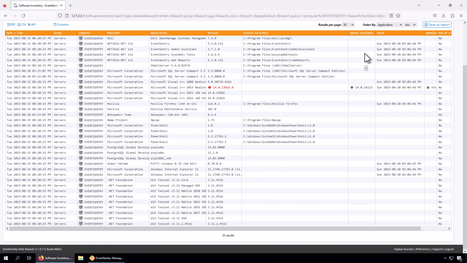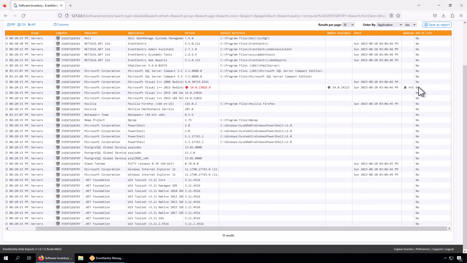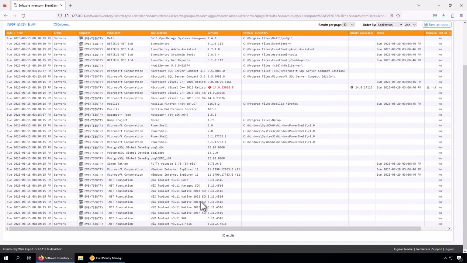The web reports will also do a version check in the background for select software. So obviously for our own software, for anything that's published by NETIKUS.NET, you'll see that for a lot of third-party software like browsers, we do this as well. And if we find that a software is out of date, it'll be marked here as red, for example. It'll show you what the latest version is, and it may also show you a URL where you can get the download to the latest version. We also have the end of life capability here. So if there's a particular software that you have running on your network that's end of life, then that will be marked here as well. But this is how easy it really is to see what's actually installed on your machine.